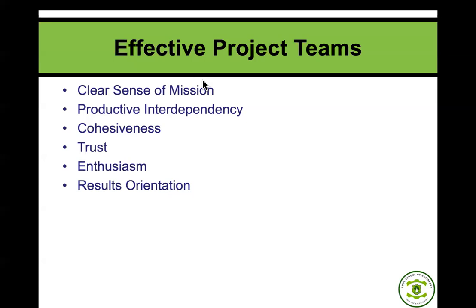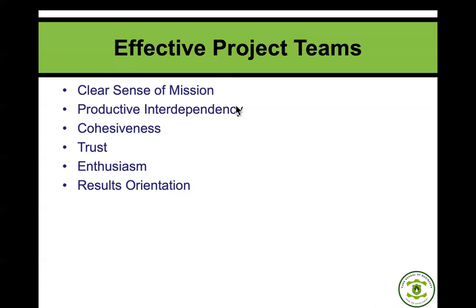Everybody must be clear in their mind. This is what we are working towards. Individually, this is what I'm supposed to do, and collectively, this is what we are all supposed to do, so that we'll be able to achieve the mission. Clear mission, very important. The next one is productive interdependency.